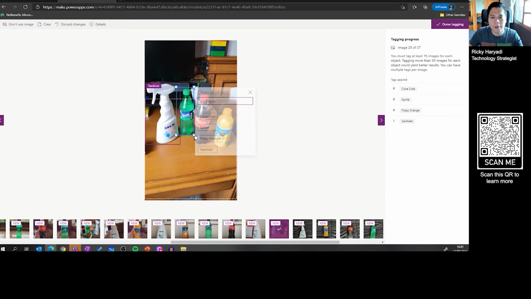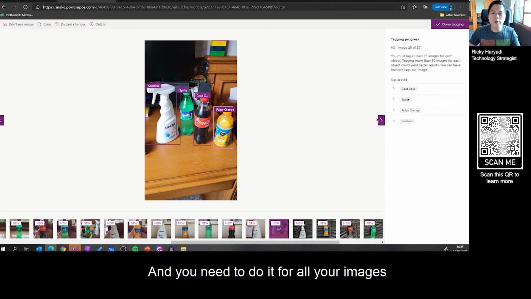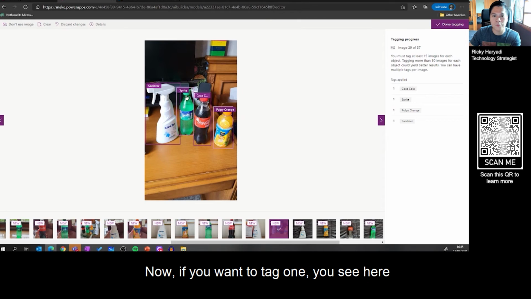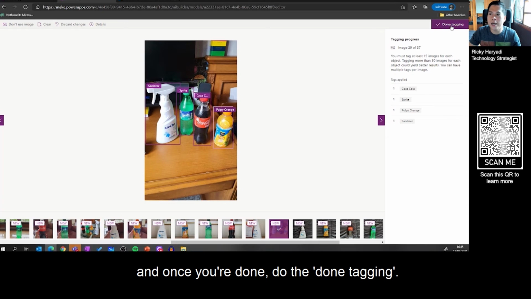Drag and tag, right here. You need to do it for all the images you are uploading here. Remember, the more images, the better. If you already tagged one, you see the tags applied is one each. Tag all of them, and once you're done, click done tagging.